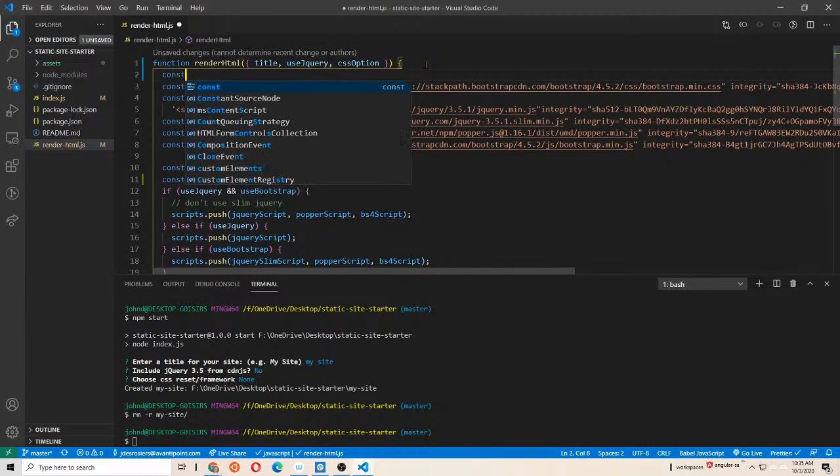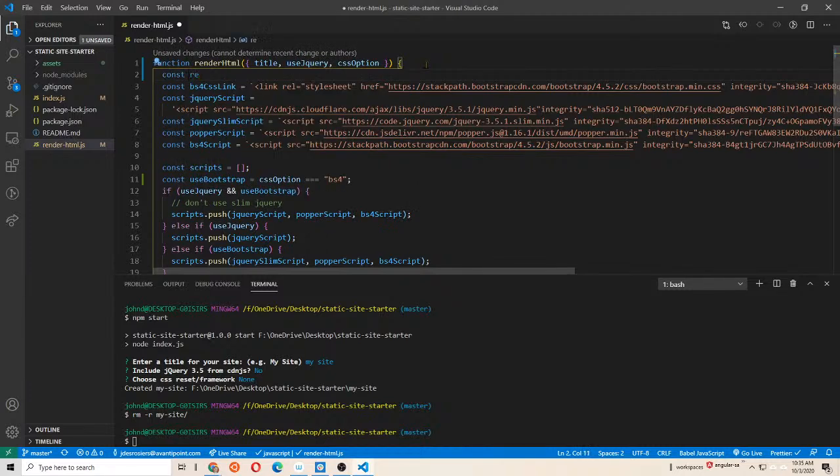So I'm going to say const resetCSSLink equals, and that's just going to be a link with rel equals stylesheet and href equals a relative path, stylesheets is the name of the folder, reset.css. All right, and that should do.